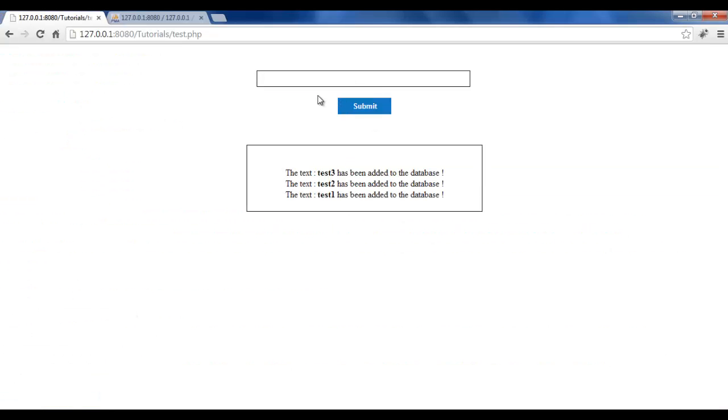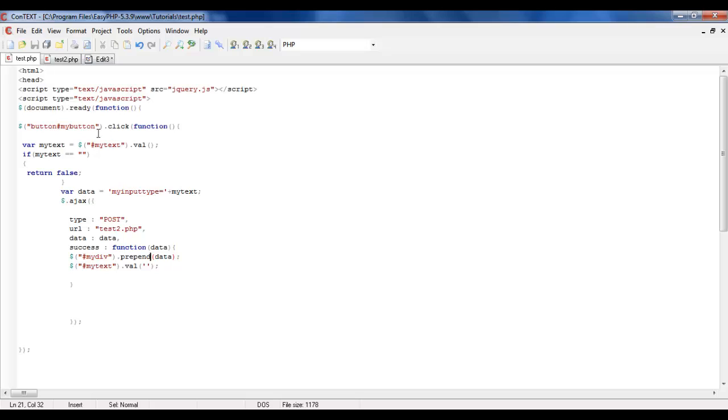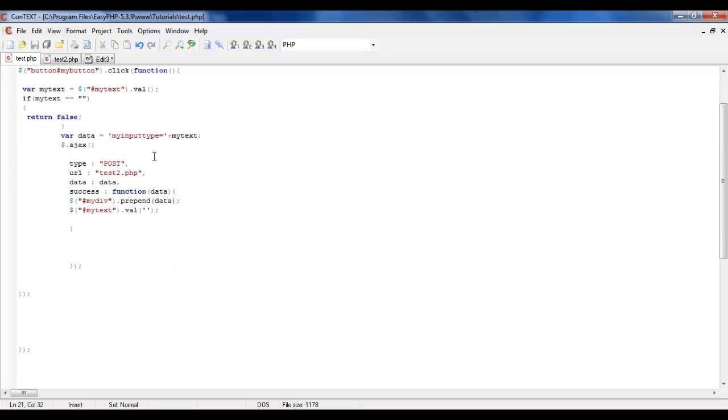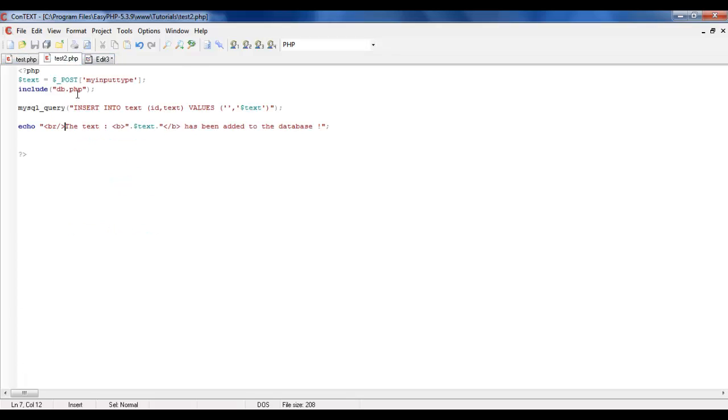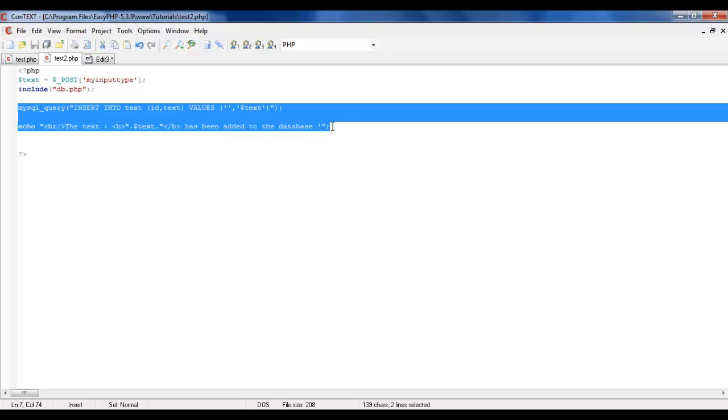Let's say you have to type in XYZ to log in, and any other text other than XYZ won't let you log in. Using that as a reference, I'll show you how login works. Everything would be the same, and only this part would change, and in test2.php you wouldn't insert it.